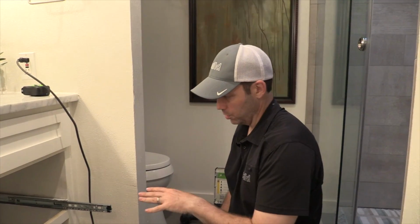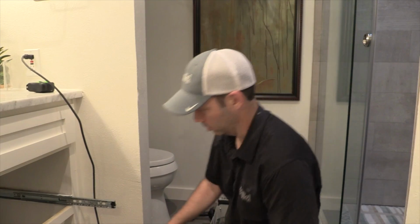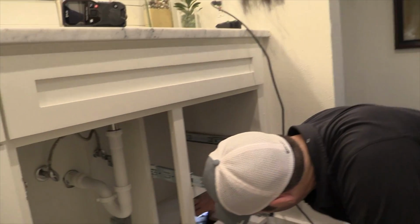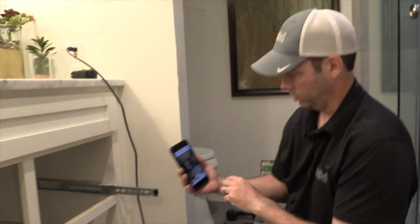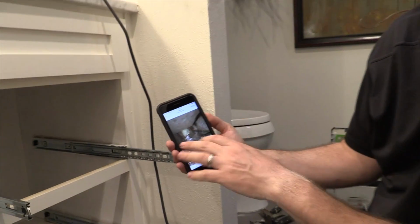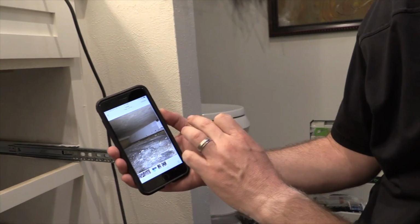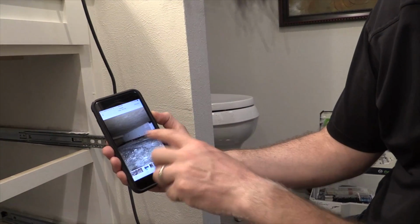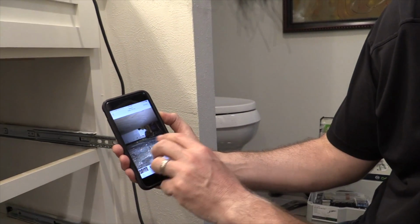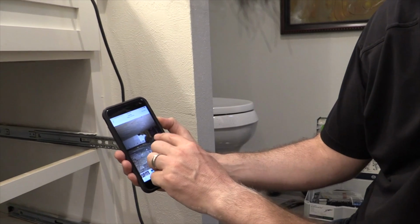All right, so here's the game plan. We got a hole cut in the bottom of the vanity. Let's throw my iPhone back in there, use the flash, take a picture, and check this out. This is really interesting. I looked all around in the back of the cabinet there with my phone. Beautiful to be able to use this little camera and the flash. Nothing to the left-hand side of the vanity, but as we get to the right, ooh, what's that?